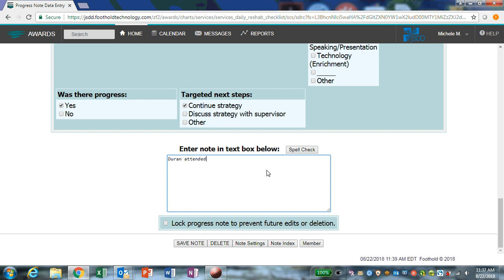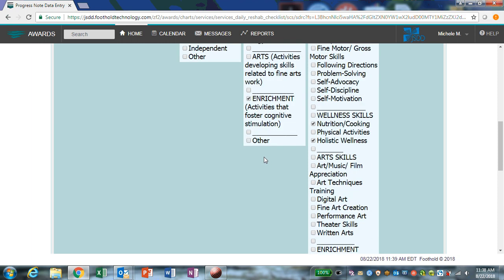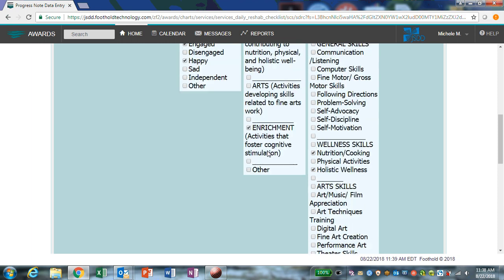So Duran attended a cooking class and then went into the yoga studio to do some light stretching. The only reason why I say this, again, I'm not sure, you're going to get how to enter in a note specifically from your supervisor.